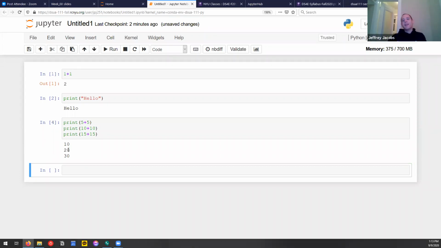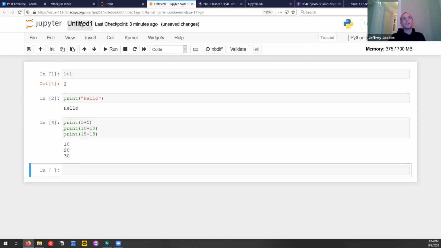It can get a little confusing because you'll be like, wait, I did a bunch of stuff, but it only outputted one thing. That's because it only outputs the result of the last line. So if you're doing important stuff that you care about the result of before the last line, just use the print function. We'll spend a lot of time on that.